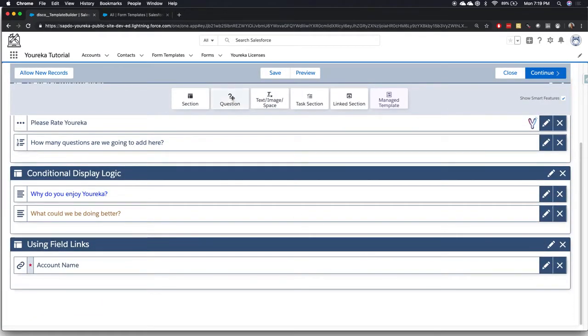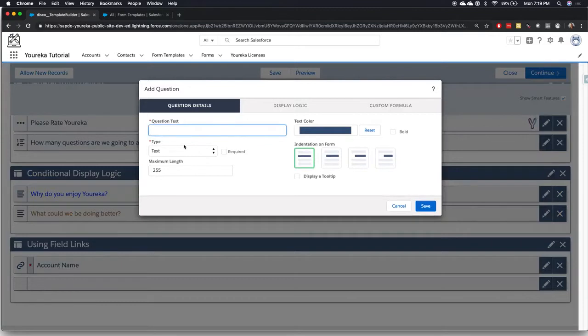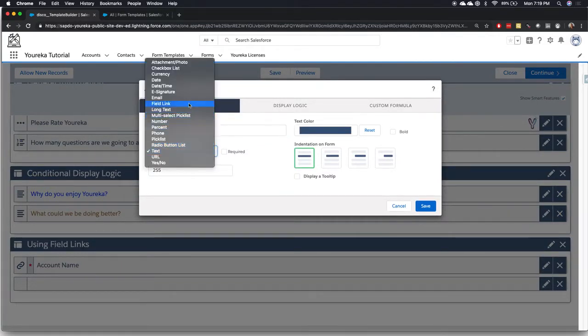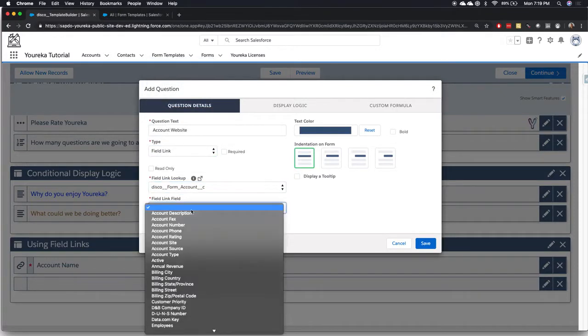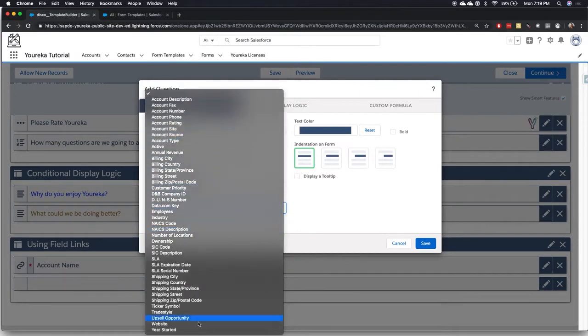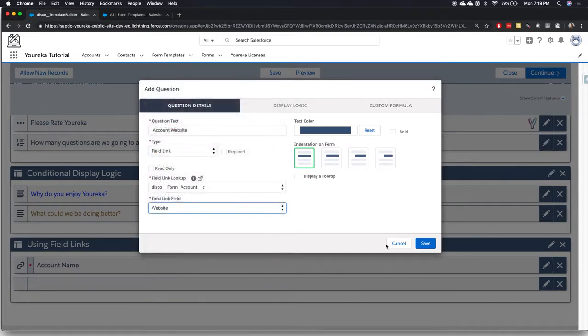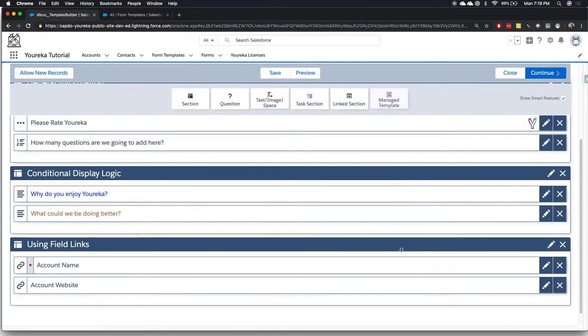We're going to do it once more for the website of the specific account, so we'll call this account website, and we'll do the exact same process. Grab a field link here, we'll grab the account object, and then we'll grab the account website. There we go. And we'll click Save, and we're done.